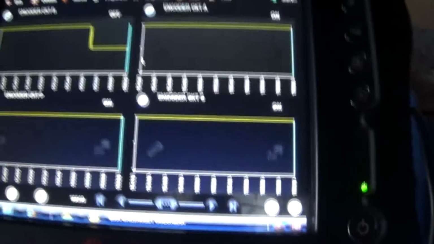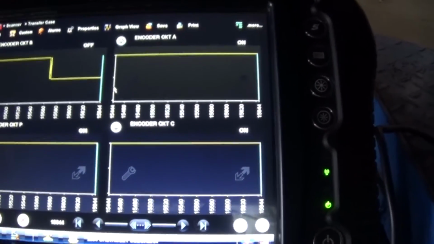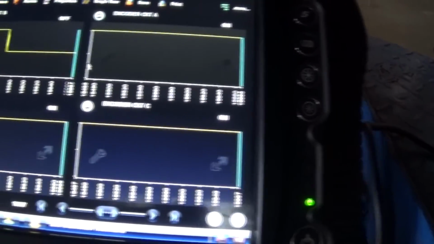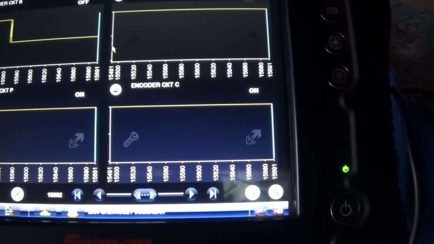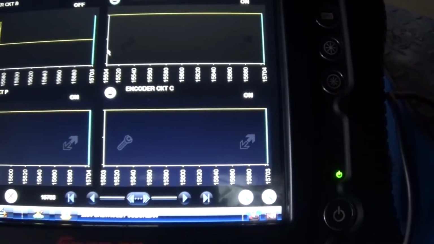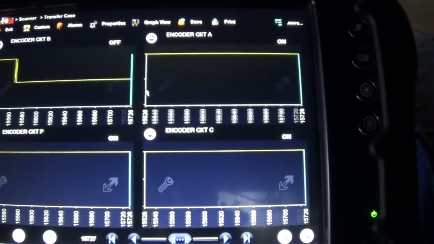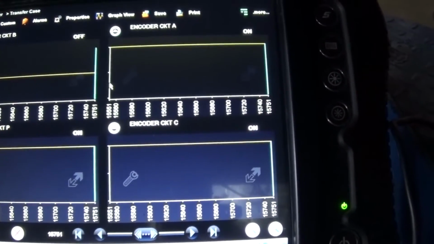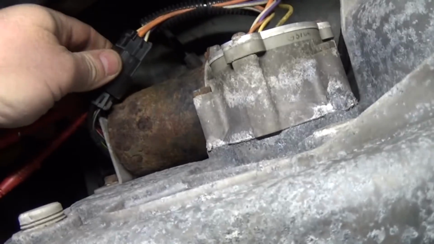What's this? Isn't that crazy? So the circuit B is now off. If I remember, it's a black and white, I believe. So we have a double problem here. We have a problem with the ground not being supplied to our circuit and our decoder, as well as a mechanical issue with the motor itself, with the signal itself. It's actually yellow and black. It's circuit B.